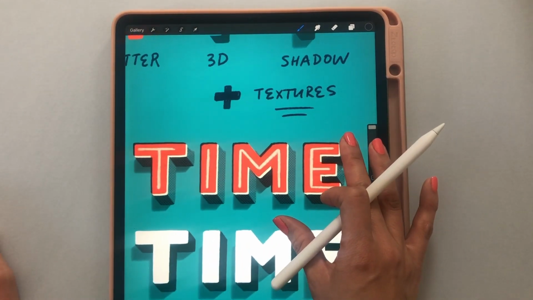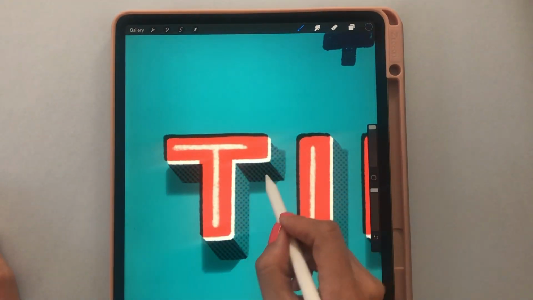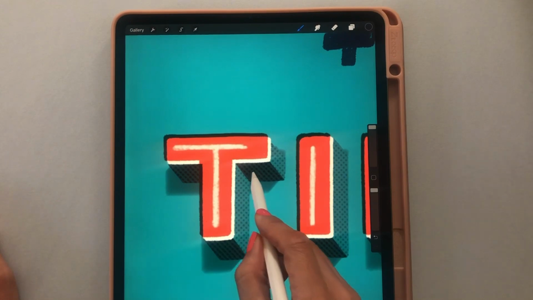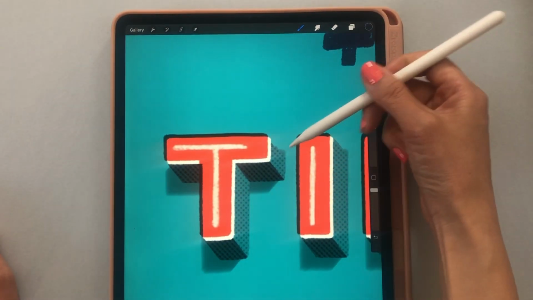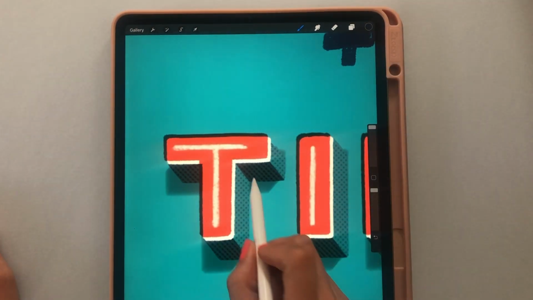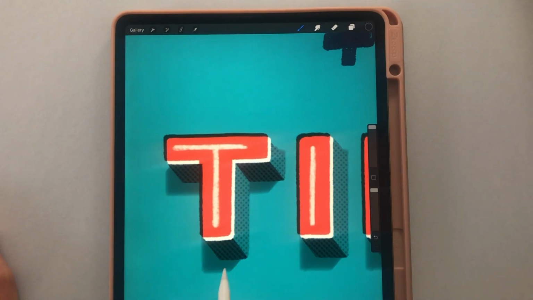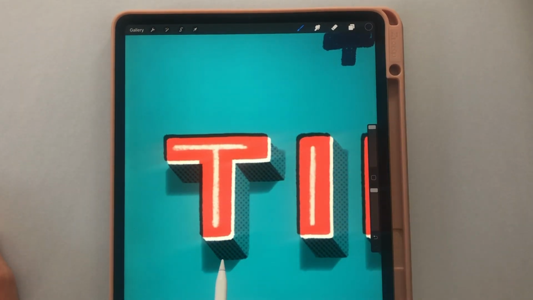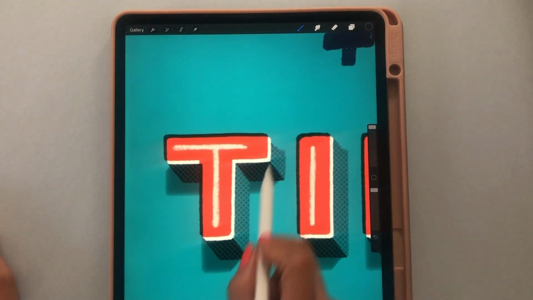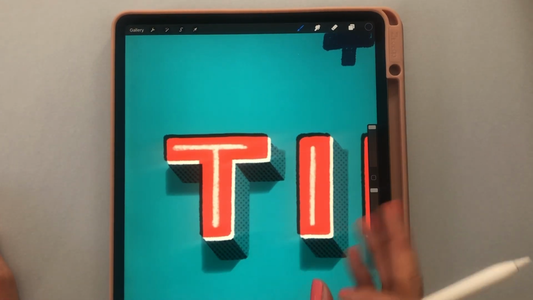If you look at this wording here, time, if you see the 3D part, some of the areas here. So again, if you think about where the light is coming from, probably light is going to hit here, but not so much here. So you see how I made this part a little darker? And also same concept, if the light is coming here, it will hit here so it's lighter, but the bottom part of it will probably not be as light. So making that distinction adds that extra 3D effect, looking nicer.